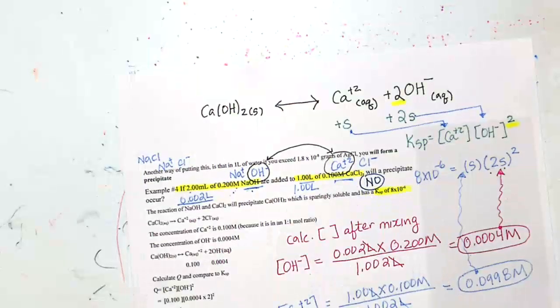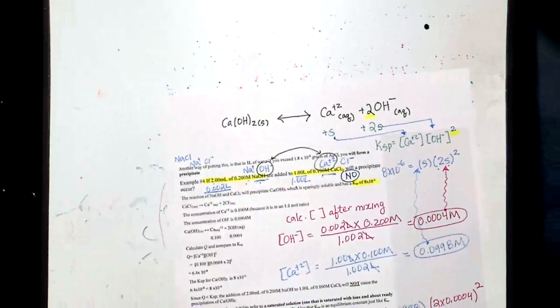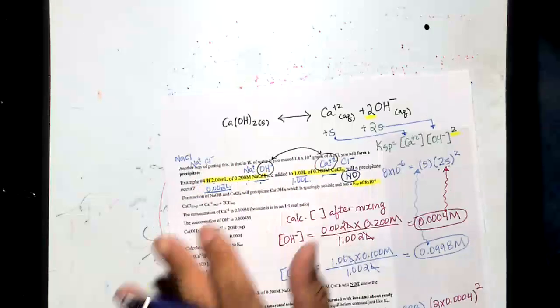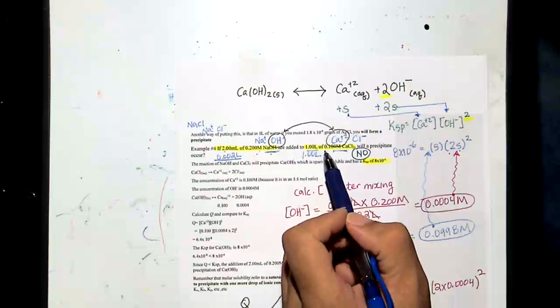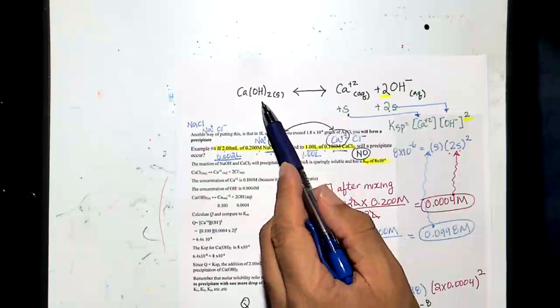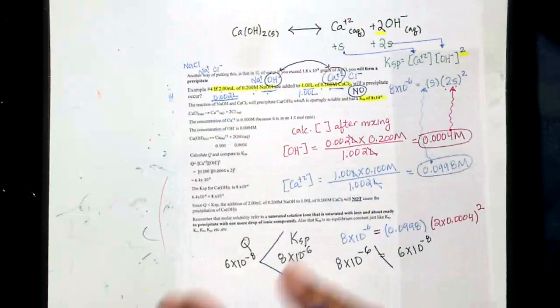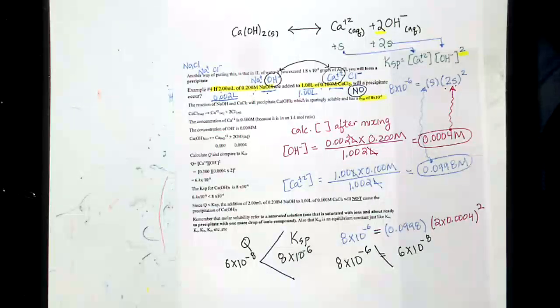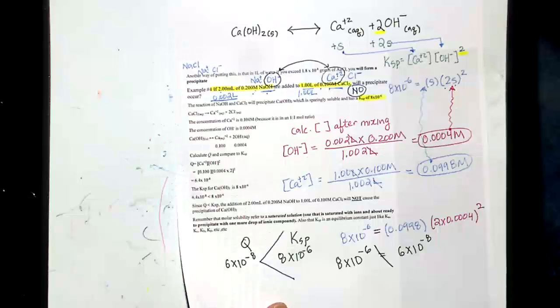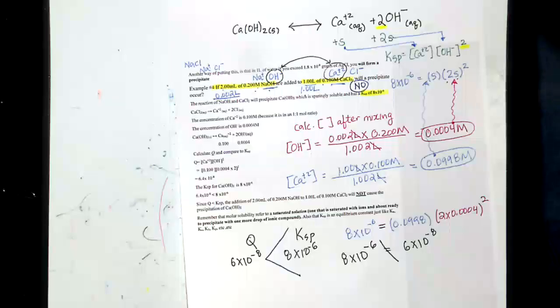Okay, so can we do something like this on the exam? This is not enough to give you a precipitate. This is not enough OH minus source. This is not enough calcium ion source to precipitate calcium hydroxide. Okay, we have to go through all these things. All right, so it will not form a precipitate. Are we good in doing this on the test? Okay, we'll do a couple more on Thursday as well. All right, we'll do one more actually.